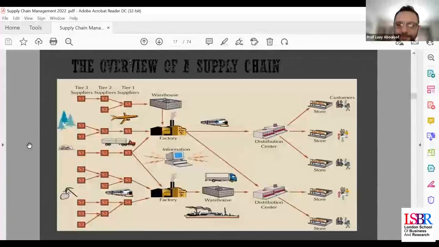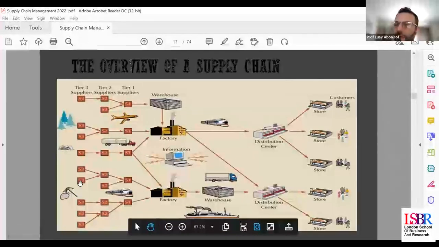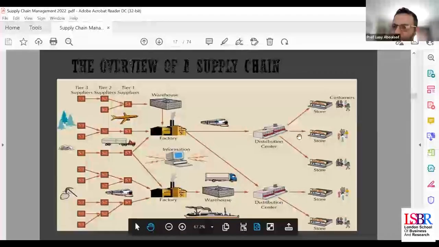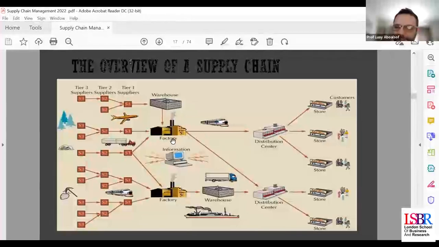So the overview, as you can see on the screen, of the supply chain. First on the left is the S, the source or the supplier. It's up to you, source or supplier, the same. In the middle is the manufacturer, make or made. It is the factory, the warehouse, the information system and all that. After that is the delivery, distribution, to retail or warehouses or inventory, then to customers. This is basically an overview of how the supply chain works in real life and real industry, as you can see on the screen.